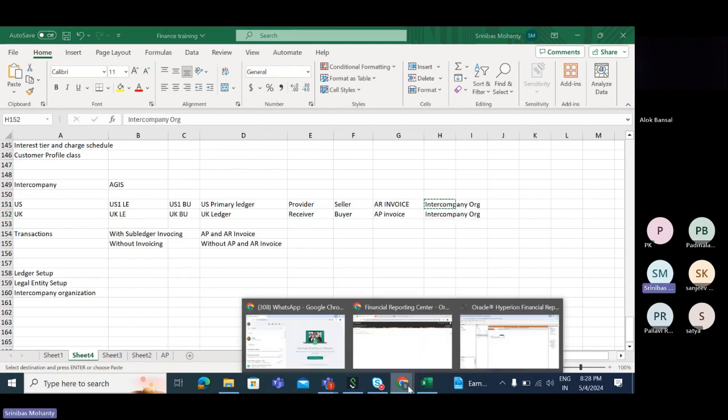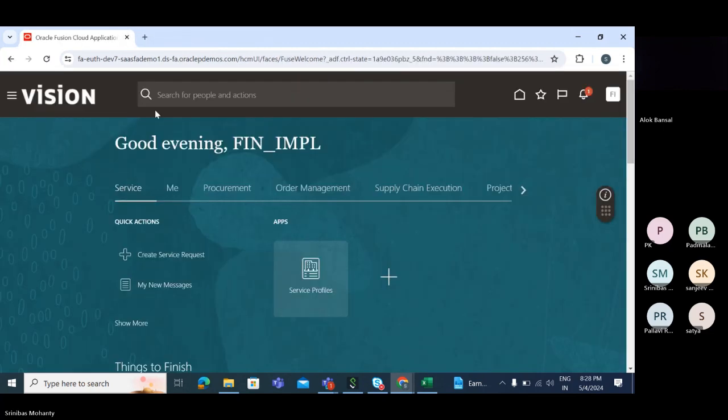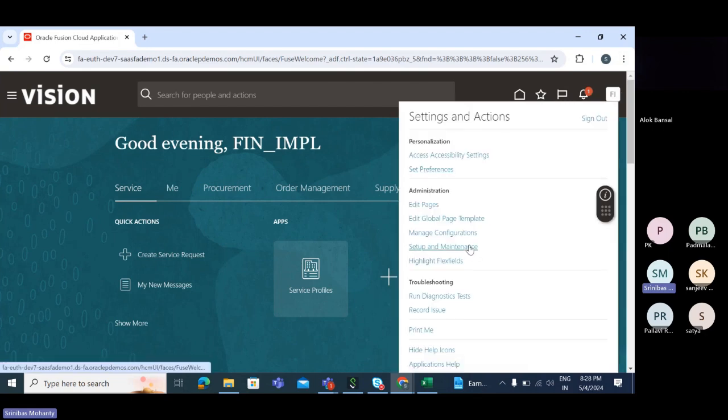So let me go to the system. Okay. So you have to navigate to Setup and Maintenance.